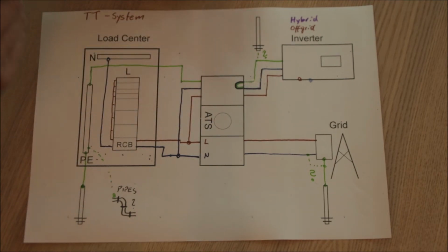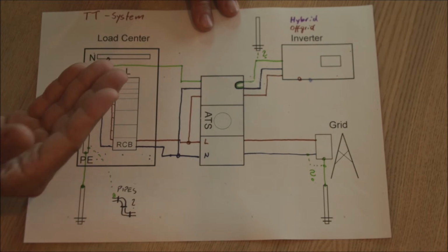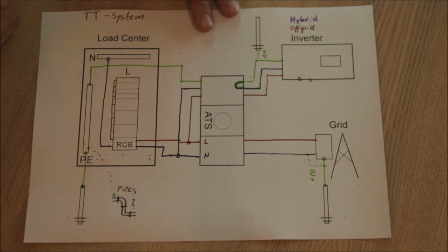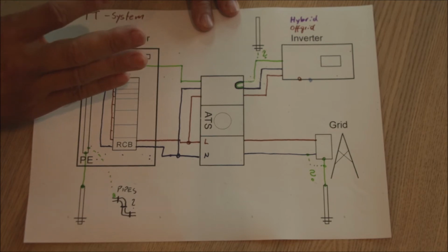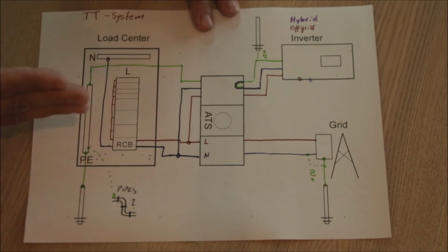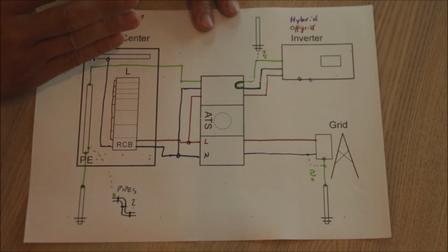Other type of hybrid inverter would then be the primary grid-tied inverter, and they can, if the grid goes down, then separate from the grid and be an off-grid inverter, so they can give you emergency power. But in our case, I want to kind of look to those sort of hybrid inverters which are primarily off-grid, and when the battery is depleted, they will use AC from the AC input and just switch it through your system. And you might already suspect that if the switching is done, that there might be some sort of a problem. And let's talk about this now.